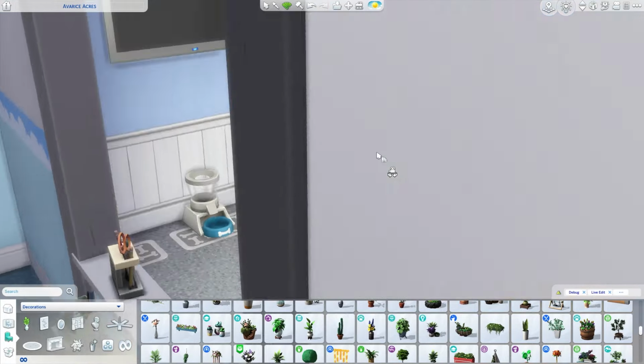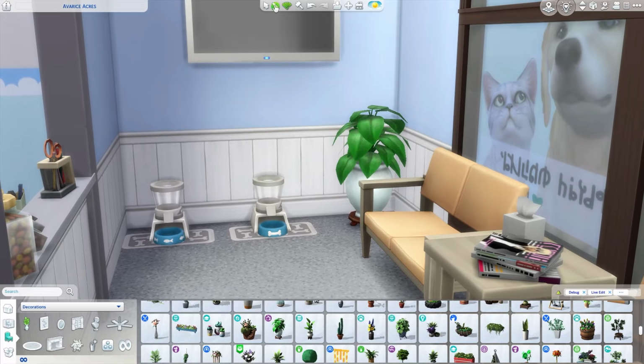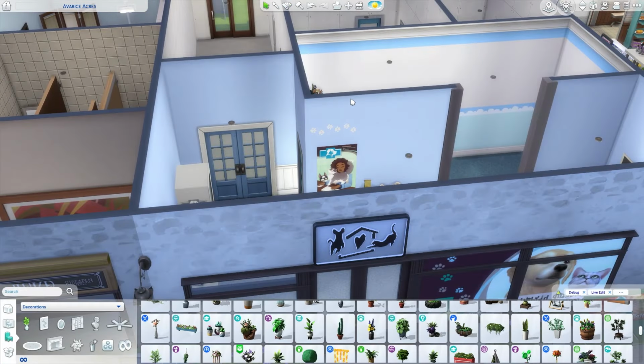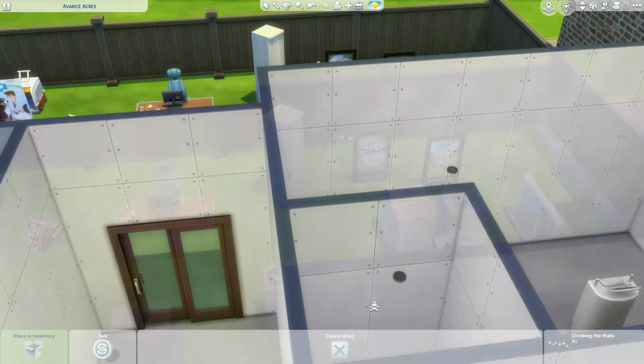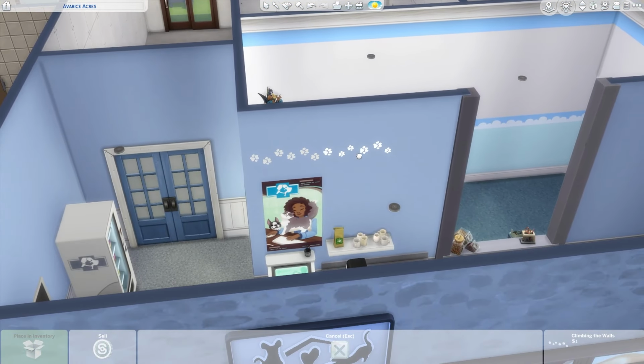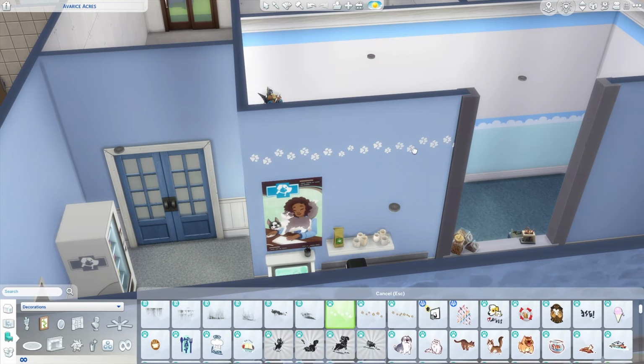Dusty for most reasons, but I wish it wasn't so dusty. We're just going to pretend like it's not. There you go. I wanted to put these paw prints around. I thought they were really cute. I never get to use the decals that much, so I thought this was a cute place to have them. So I'm going to go ahead and put a few of these around.